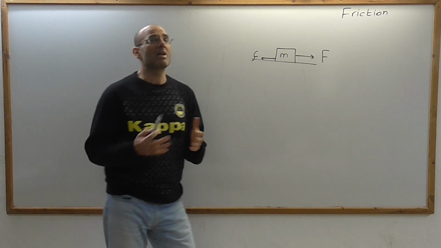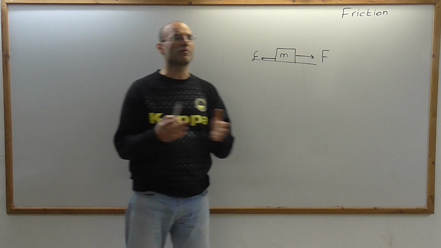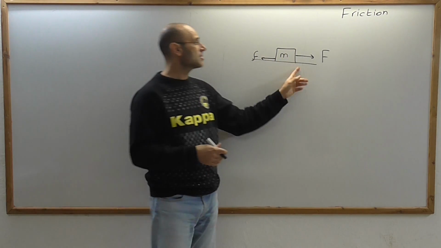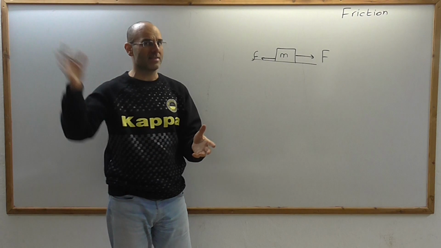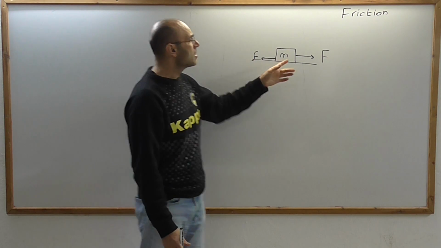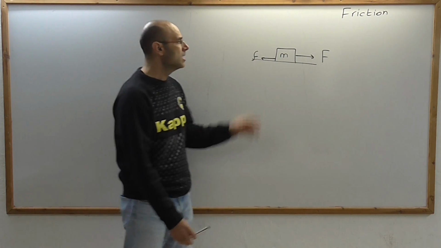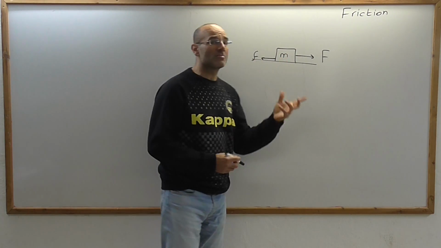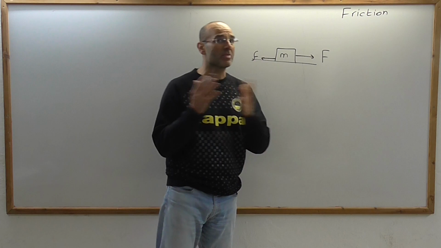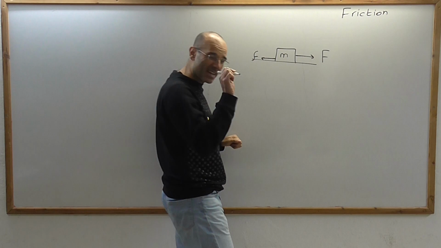Now let's see what the friction is made from. First of all, obviously, if the surface and the mass are made out of, let's say, wood and wood, where you collide them together, it's a lot of friction. If the mass and the surface is metal and ice, like ice skating, it's very little friction. So the friction depends on the surface, on the components of the surface. Secondly, if the mass is small or big, obviously it has something to do with the friction, but not precisely. Let's investigate a little more.